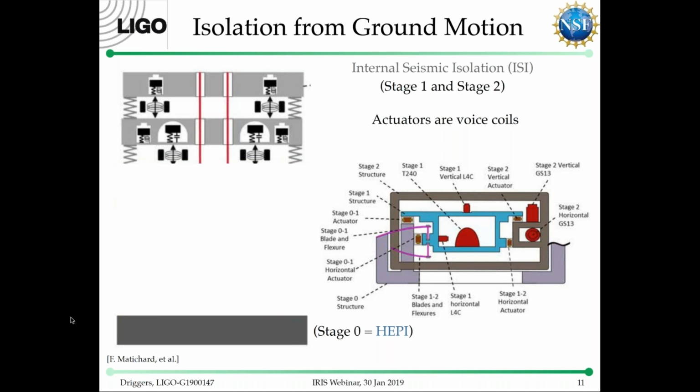Often, something that we will want to do is either make a choice between holding the table still and isolated from ground motion local to itself, or sometimes we want to measure the difference in ground motion between the beam splitter and our end mirrors and make the difference in ground motion not appear at the tops of our tables. But all of this different instrumentation allows us to have that flexibility.